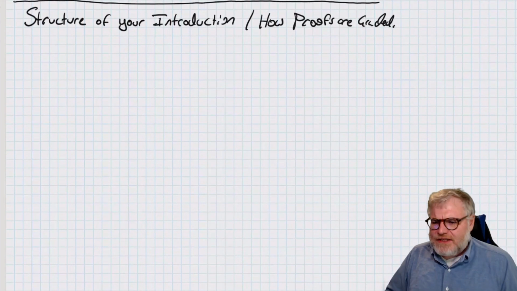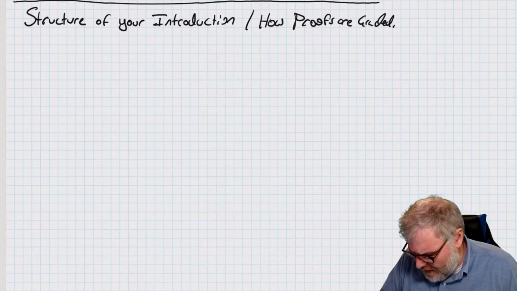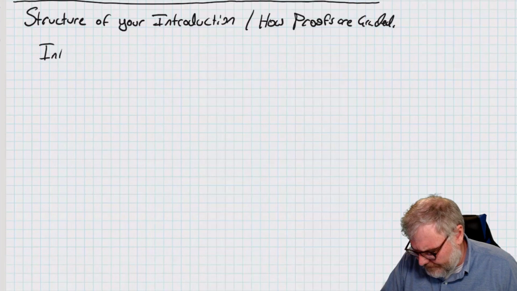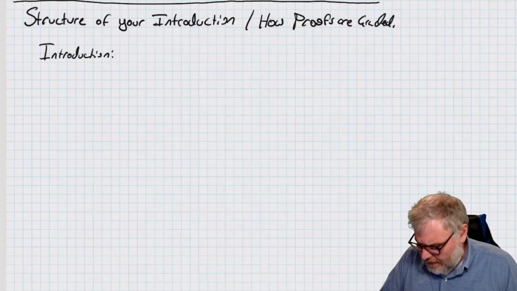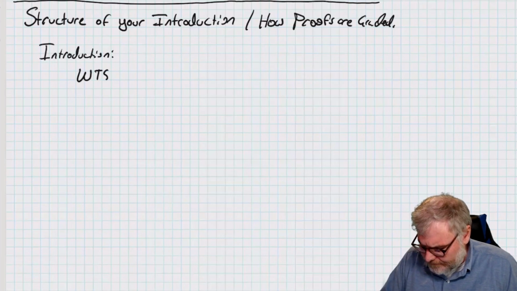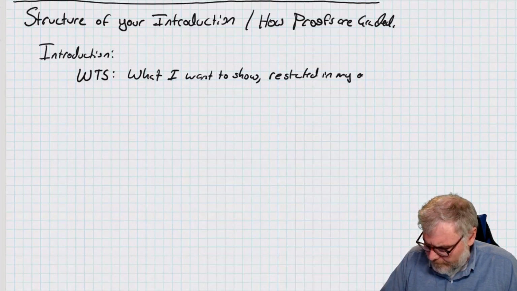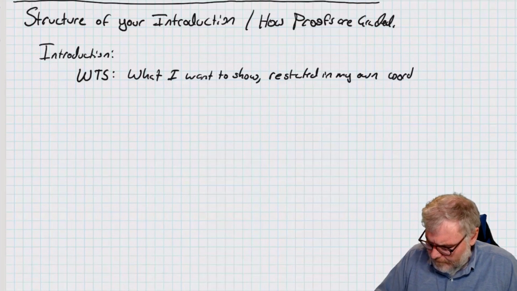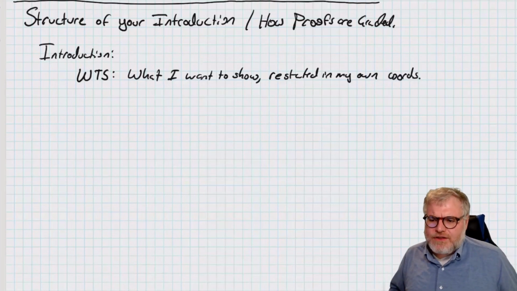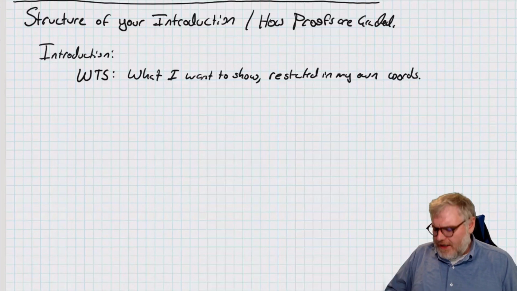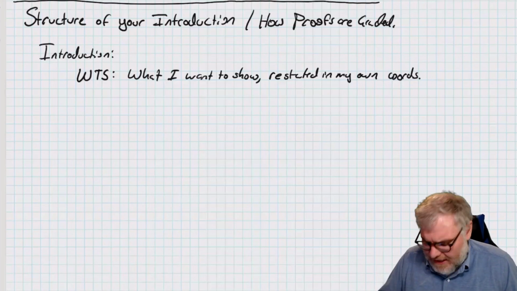So a couple of things that usually go in the introduction. Here's what I want in my introduction. I want the want to show. I want to say what it is I want to do, and I want to state it in my own words. The next thing you want to do is to write your strategy.